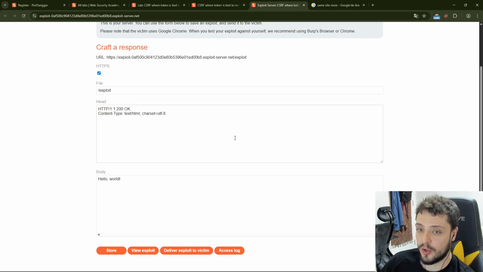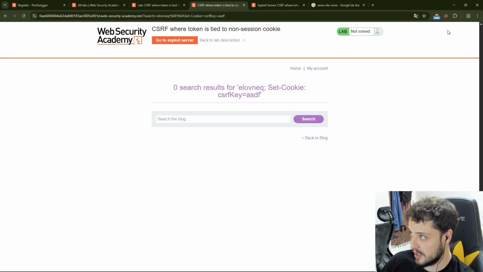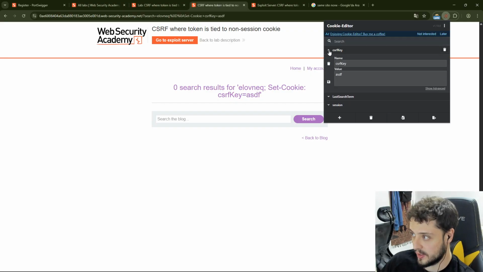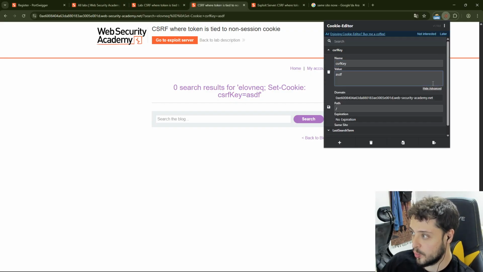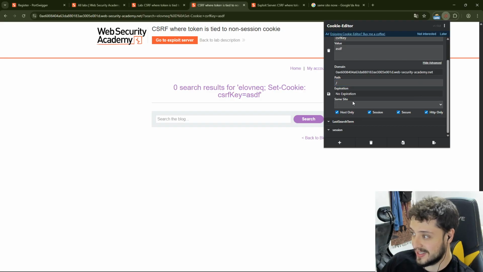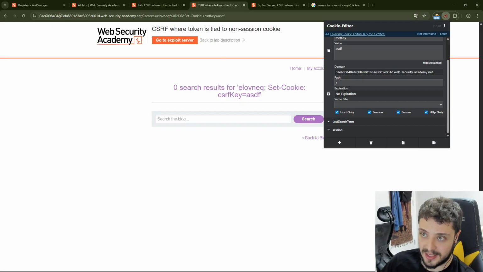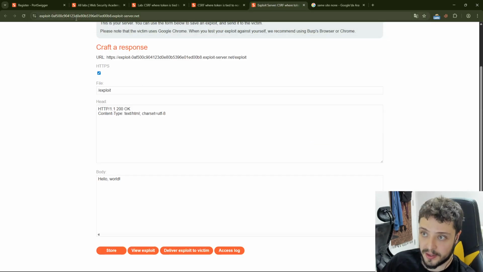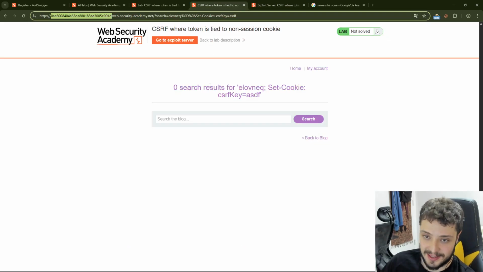It will not work if, like we set the CSRF key token here, SameSite is not set, and the default is Lax in the browsers. It's not Strict or None, but Lax, meaning it's got to be the same site. As you can see, the site is not the same here, so it will not send it.